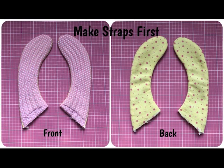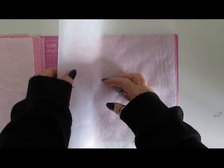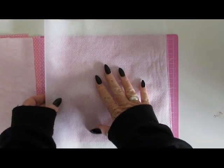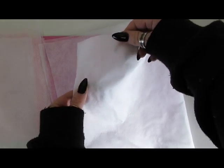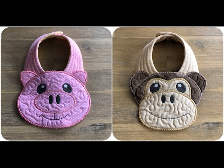With the stabilizers, because you're doing the straps in one hooping and the actual bib itself in the second hooping, there are two types of stabilizers needed. For the straps you can use a cutaway — I've used a soft cutaway, though you could use tearaway. Basically they're fully encased, so the stabilizer is going to be fully encased. With the actual bib portion, you need to use a water-soluble stabilizer so you can remove all traces of the stabilizer. Let's get on to the actual making of the bib.